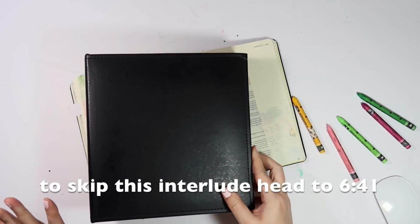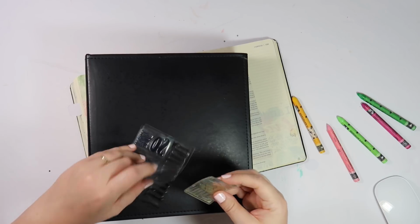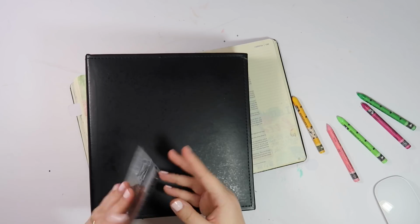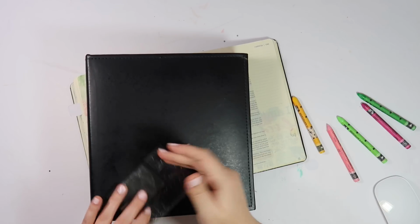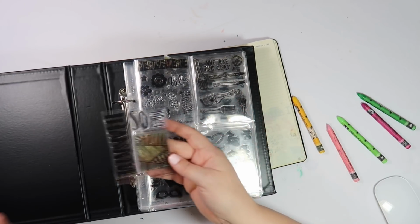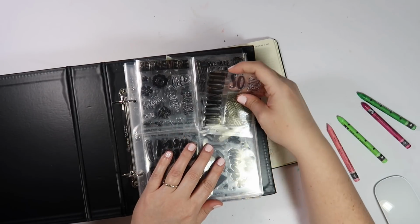So I just want to pause for a minute to show you guys how I store my stamps. I've talked about this in maybe organization videos, but of course, you know that stamps are not a one-time use thing. You can use them several times over and over throughout the year. Like this is the Gratitude Documented stamp set. Of course, it's not limited to use just for Gratitude Documented projects, right?